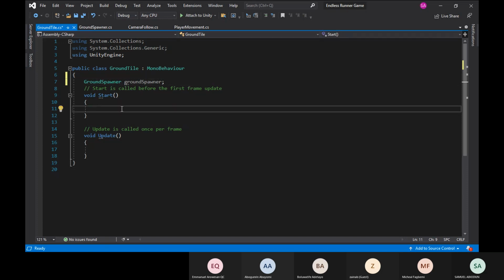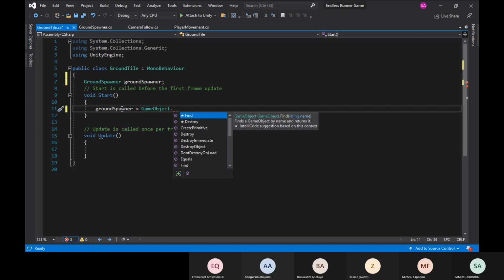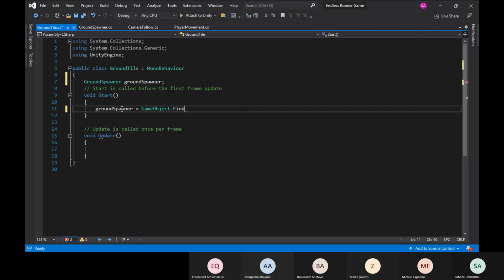So we go to our start function here and we say ground spawner equals, so we want to find the game object, of type rather. So we say find object of type and use our brackets. We want to find the ground spawner. So we say ground spawner, then parentheses and semicolon.